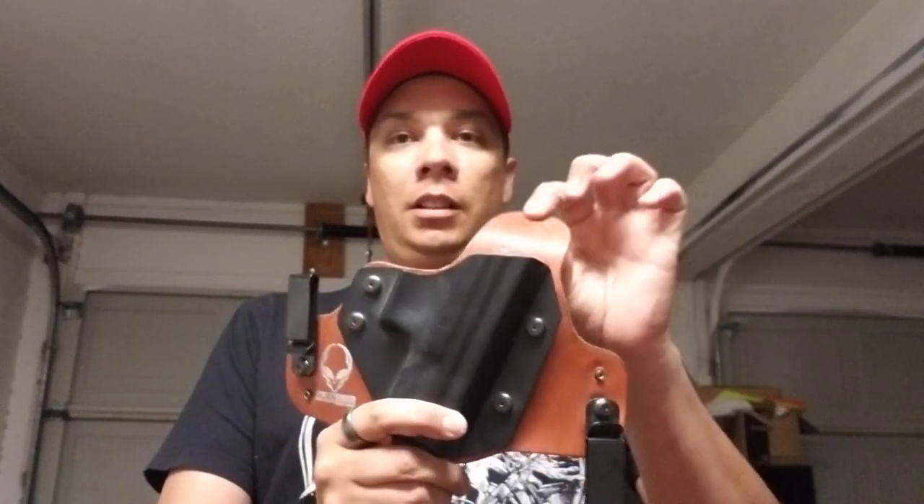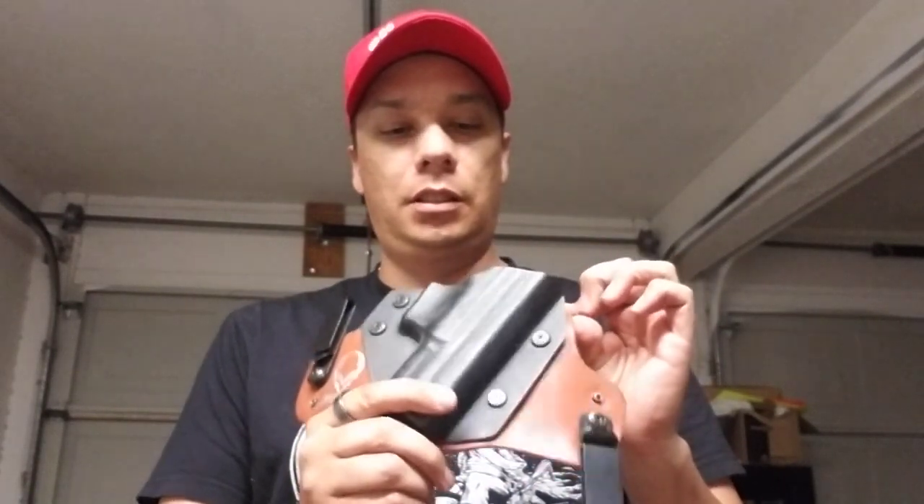The biggest problem I have with these hybrid holsters is not that they're uncomfortable or anything like that. The problem — and I'm not sure if you can see it — right there, this leather is curving in. That is not what you want. You don't want anything interfering with putting your gun into the holster, you don't want anything flapping over when you're trying to go for your draw. Stuff gets in the way, folds down, might get caught in the trigger guard — that's how you end up shooting yourself. You've probably seen the picture of the guy who apparently did that.